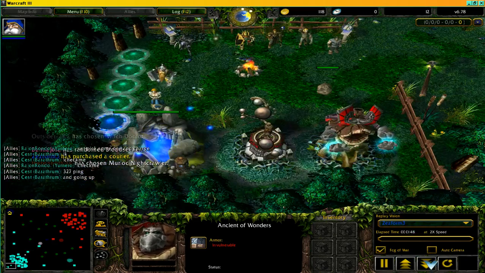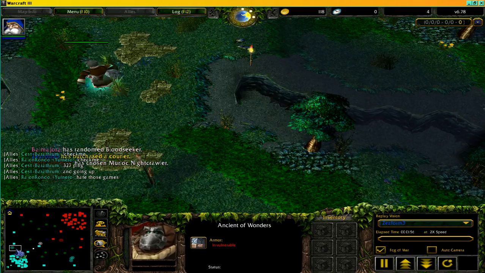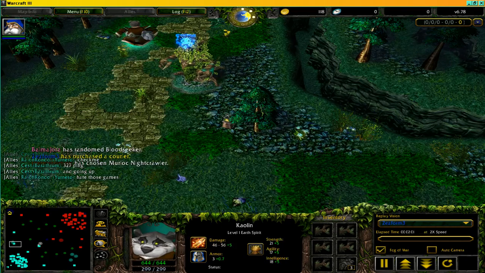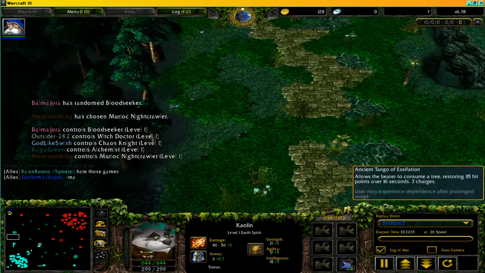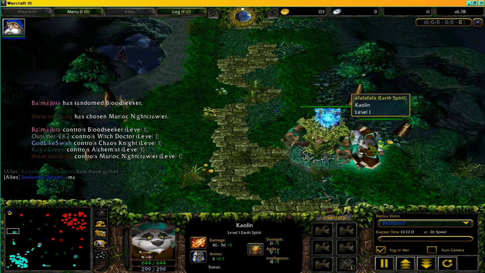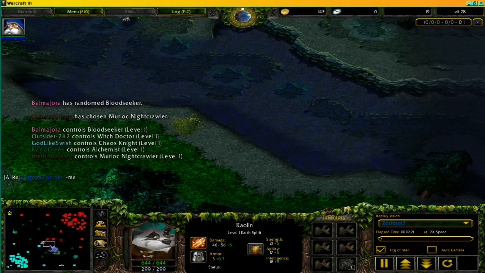So here's this game. I'm not sure what's wrong with the camera here. I'm gonna try to get it to work. So I picked this Earth Spirit guy, and I just picked up a bunch of Iron Branches and a pack of Tangos.